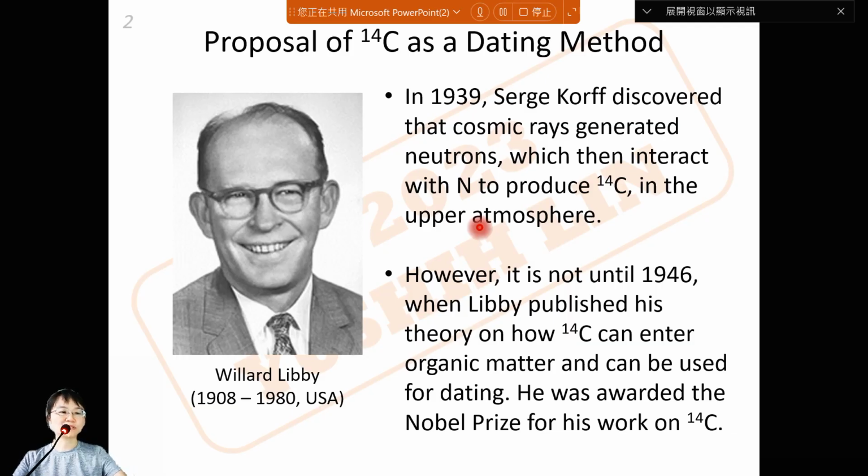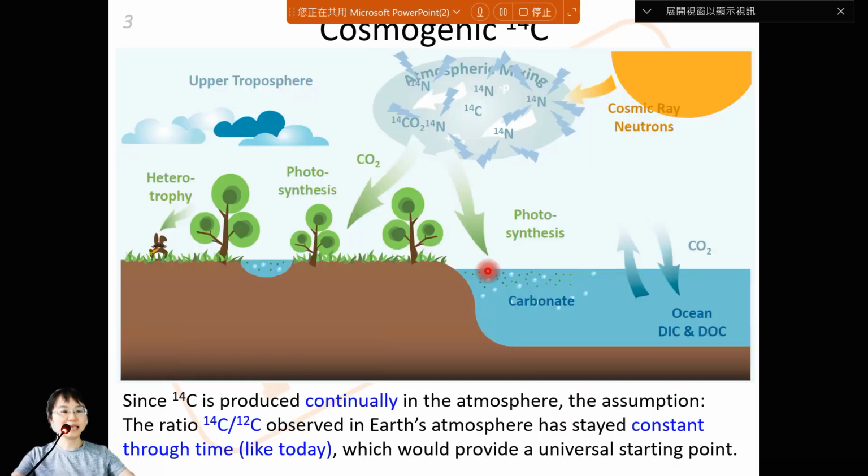This technique was established by Libby. He was a scientist of last century, but he was not the person who discovered that cosmic rays can generate neutrons, which then interact with nitrogen of N2 to produce C14. Another person discovered this, but Libby's contribution was that he realized how C14 can be used to date carbon-containing material. And that was 7 years after the discovery of C14. He was awarded the Nobel Prize for this work.